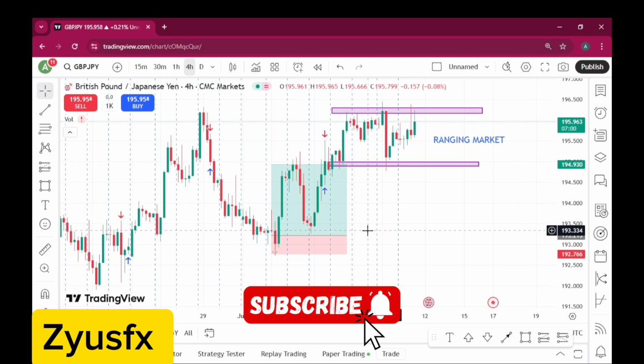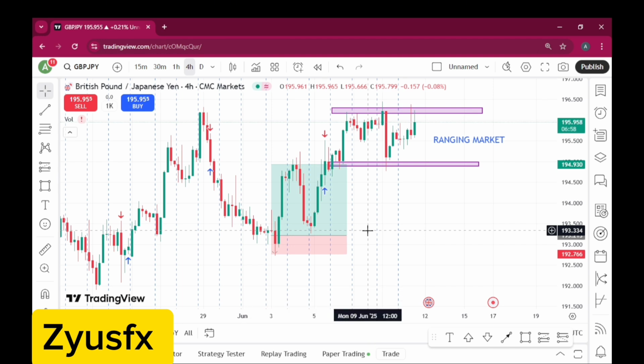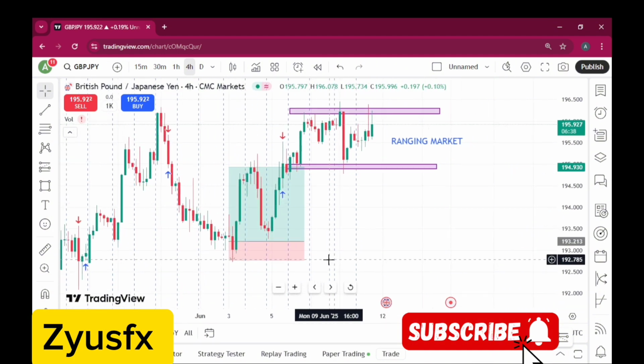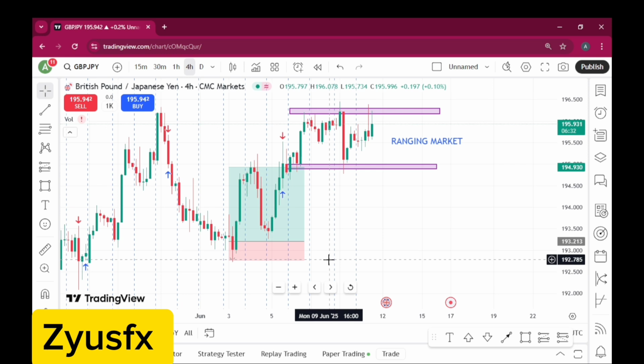What's your reward in mind? What's your risk to reward? How much are you willing to risk, and what will be the reward of each of the risks you take? If you are risking 50 to make 100, that's fair, or making 150, that's okay, but don't get greedy and risk 50 to make 500 or 1,000. That's greed. So don't get greedy. Remember, we're aiming for consistency. We're not just here to gamble and make 1,000 in a day. We're aiming for consistent payout, consistent profit in the market.